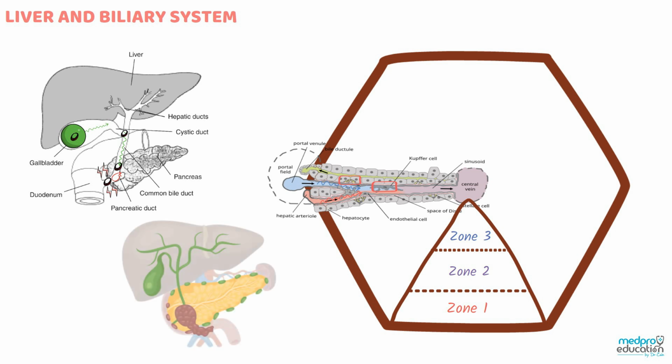Alternatively, a tumor in the head of the pancreas can compress the bile duct, producing painless obstructive jaundice. A palpable, non-tender gallbladder in this setting is known as Courvoisier's sign, a classic marker of malignancy rather than gallstones.